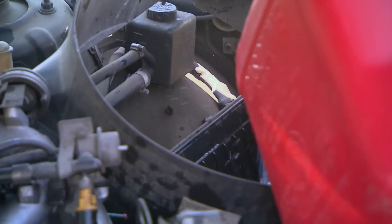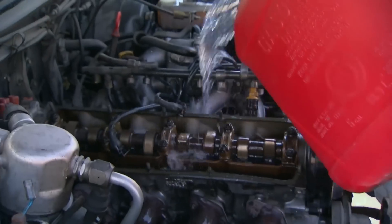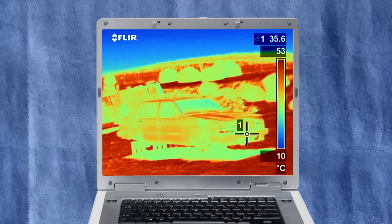As Adam slips into something less comfortable, Jamie considers the finer details: they'll light the car on fire around the engine area, which has fuel, oil, plastic parts, and batteries — all the elements needed to create an energetic fire, which also happens to be the area around the bumper. And just for good measure, they'll get accurate temperature measurements by circling the burning car with a thermal imaging camera.